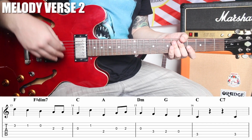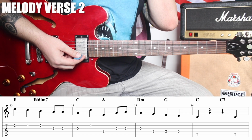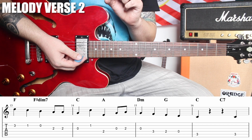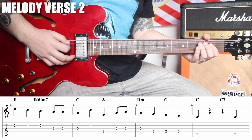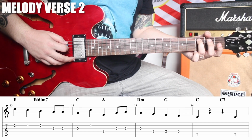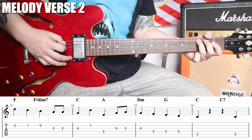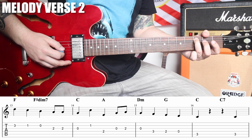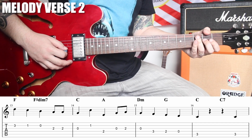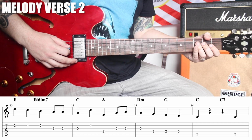So when we skip to the second 4 measures, what we're going to examine again, just like with the harmony, is the 4th bar. The 4th bar has one slight variation, and instead of playing the open G note, we're going to play the 3rd fret of the A string, a C note, to resolve all of this. You'll also see on the 4th beat that we play that C note again. That C note pushes us into the bridge. So if we play through these 8 measures, verse number 2 from the top, we get this.